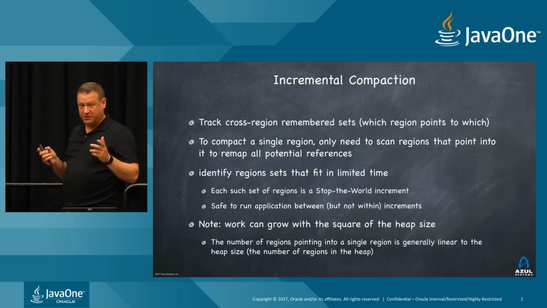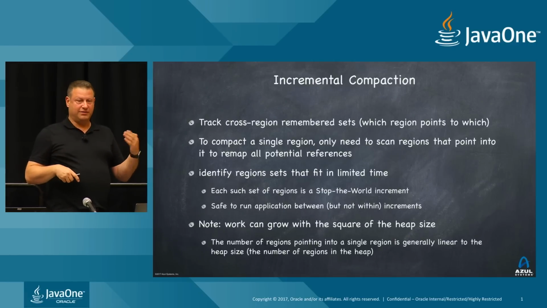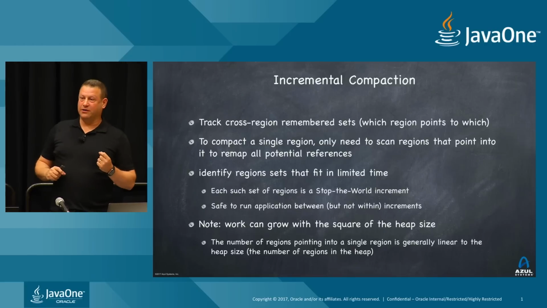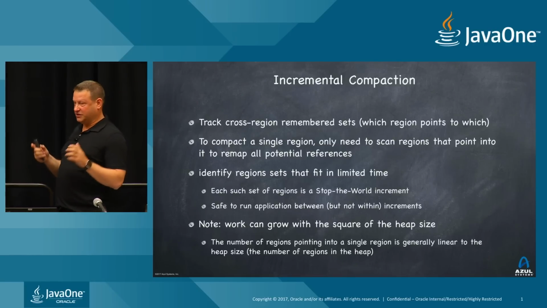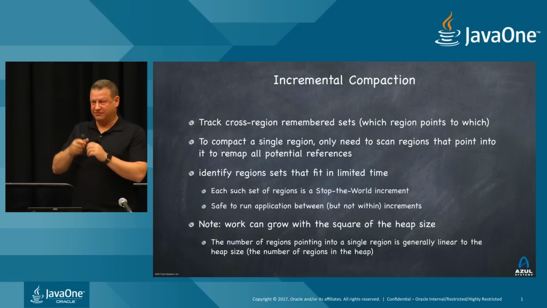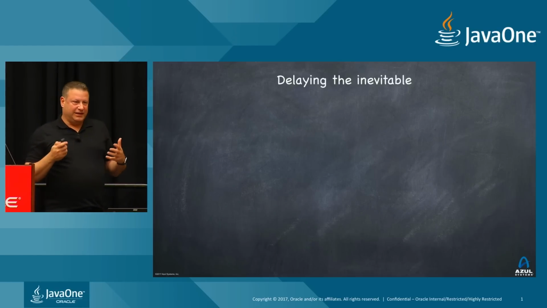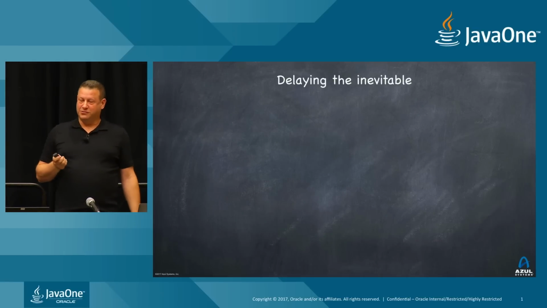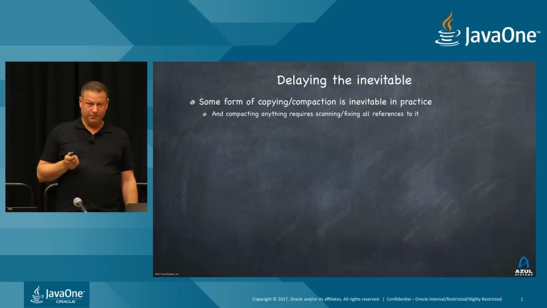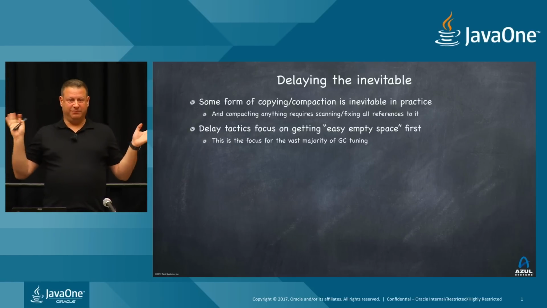This actually works pretty well, but it could run into degenerate behaviors where you end up with a very empty region with a very popular object in it, so you're not going to compact that. Then you'll do the same for other regions, and eventually you have to compact a tiny bit of the heap and live in it. So those are fundamentally improvements, but they're part of what I call the denying-the-inevitable trend of garbage collection in general. We start with some understanding that you can't get away from compaction.